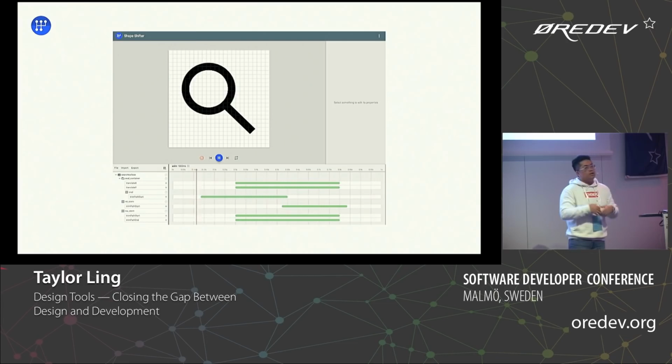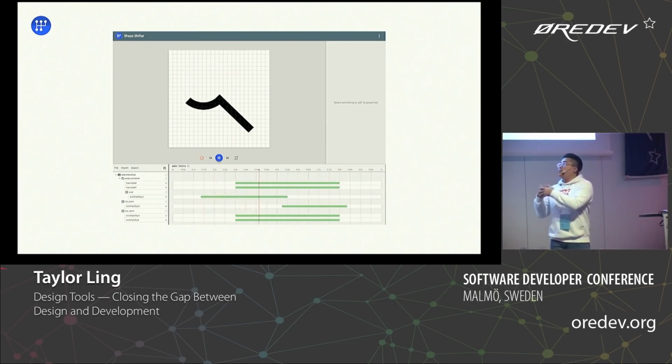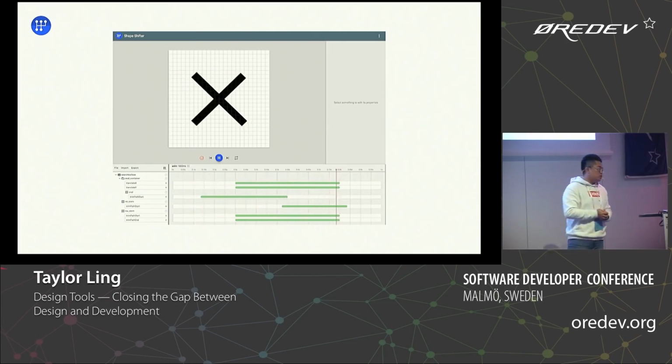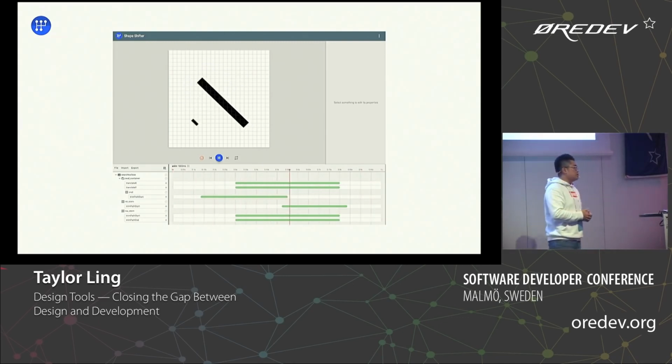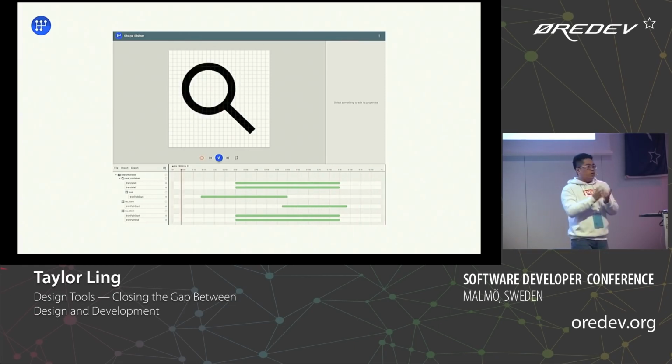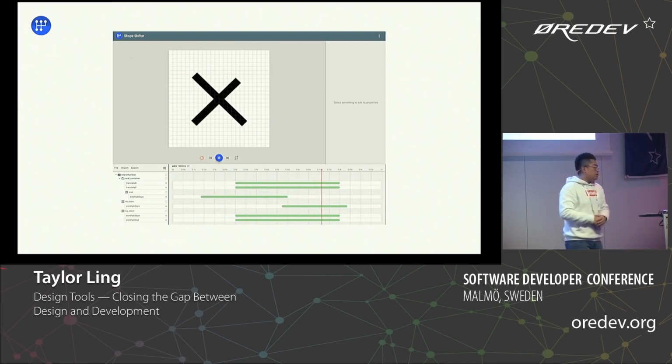But the designer will have to go and learn the tools and then animate the icons. It's not something that is really tricky to learn. It's just that you have to spend some time to create a perfect animation, and then the developer will just use it as an animated vector drawable in Android.